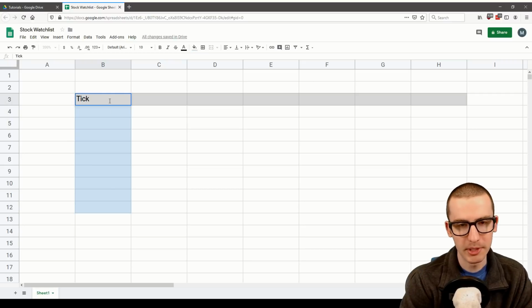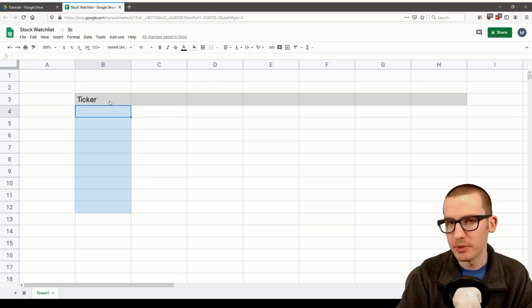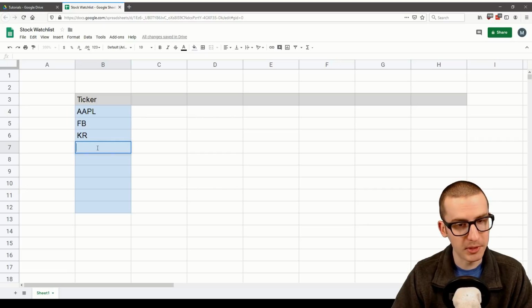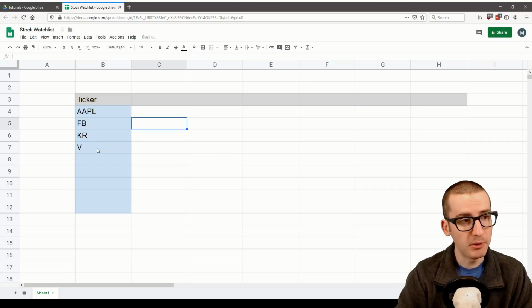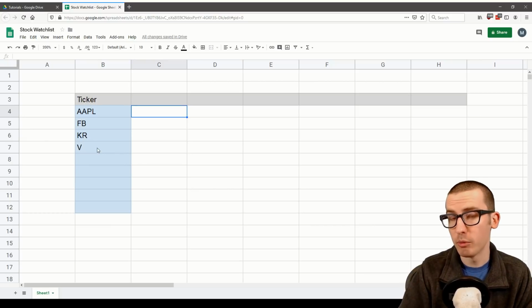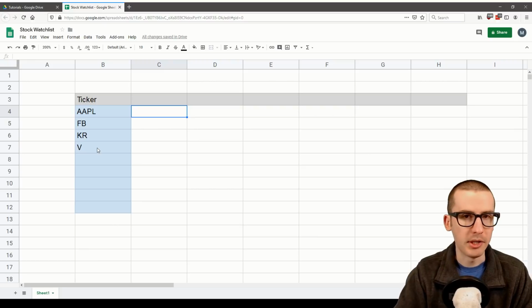And this column is going to be our stock ticker column. And this is where we'll have the stock symbols, which will be used by a specific function to look up attributes about the stock. So for example, I've added just a few stocks to this list, and we can now use the Google Finance function, which is a very powerful tool and part of the reason why we're doing this in Google Sheets, which will allow you to get real-time live price data for each of these stocks.